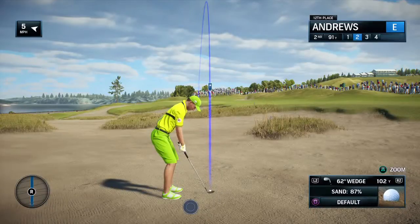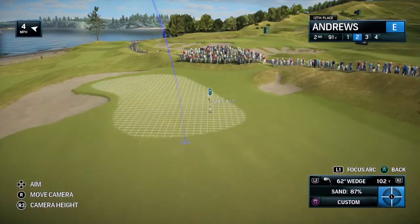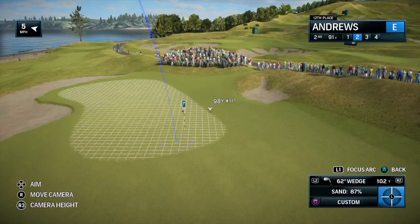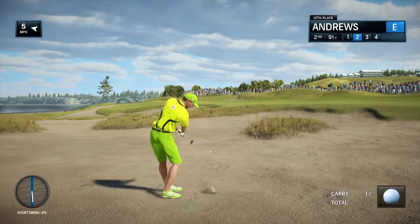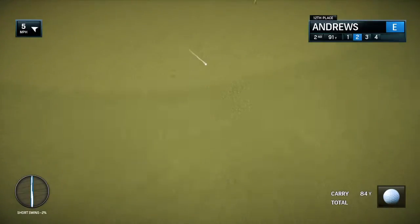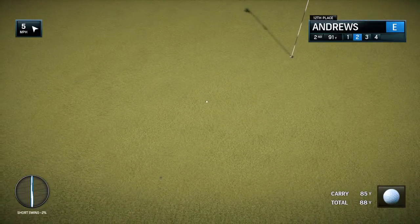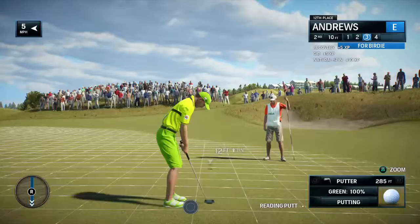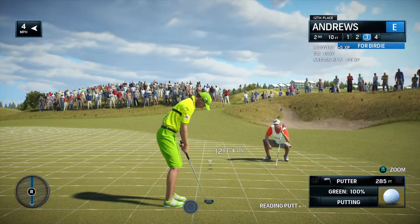Not quite what he wanted. Tee shot is in the bunker. That'll be from about 90 yards away. Appears to be what they call a commercial play. Very solid. Frank, that reminds you of maybe the greatest bunker player of all time? Not a gimme, but well within his range.